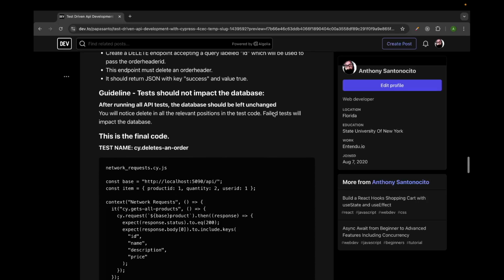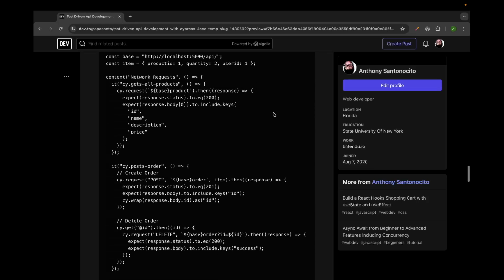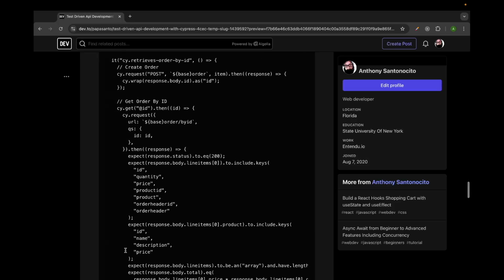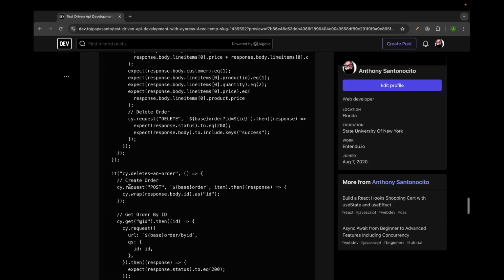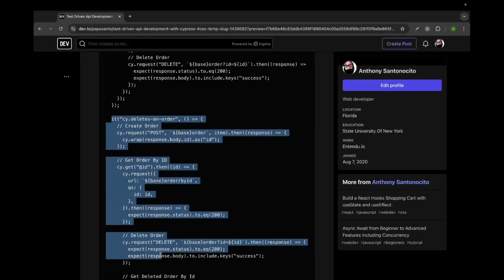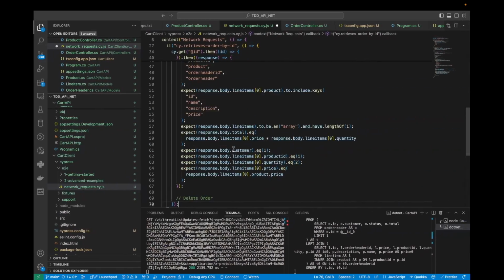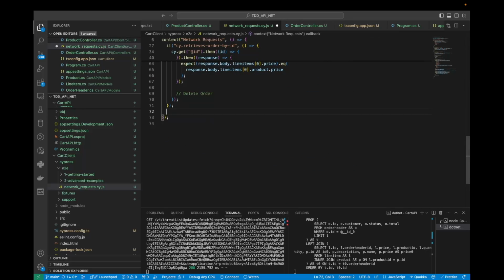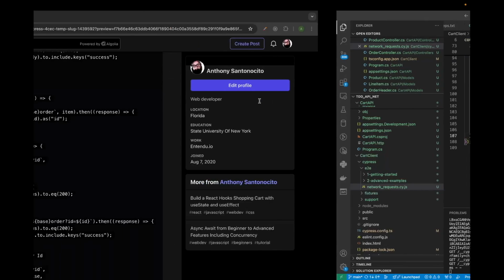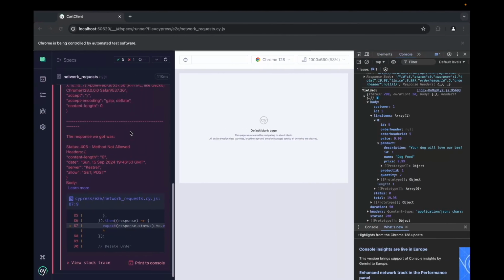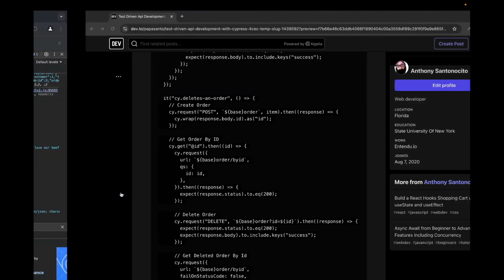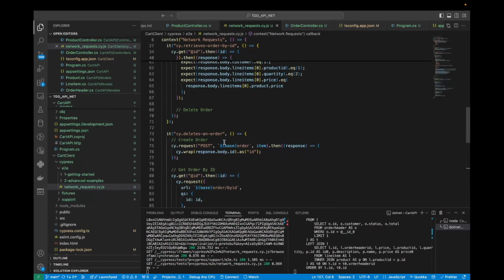Okay, let's grab that test and talk about it. Oh, this looks to be all of them, so we'll head to that one right here. It deletes an order. Okay, and that test should be failing. Yep, great. It's the right one. Deletes an order. Okay, great. Let's see what happens here.